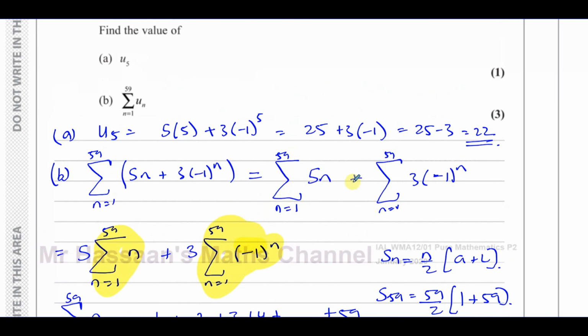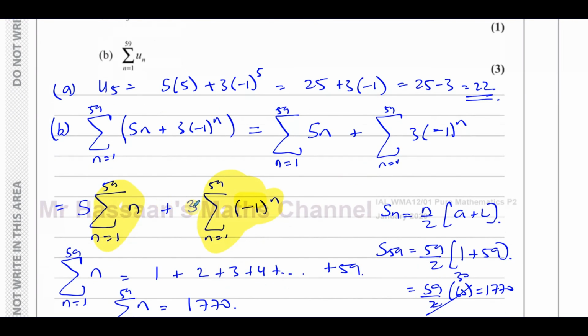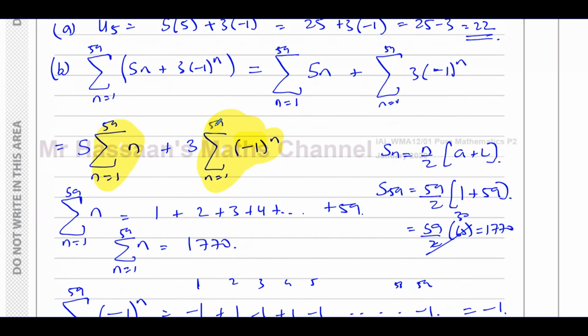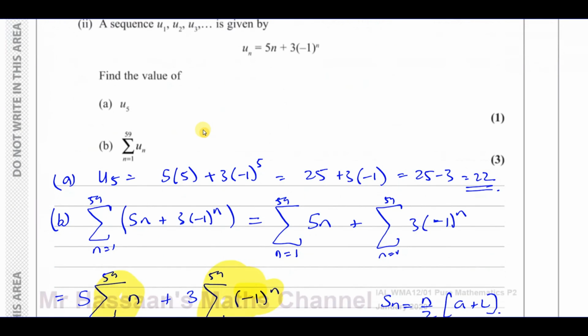It's kind of the same with integration, all right? And a lot of people ask that question, especially when we have questions dealing with trapezium rule and how you can rewrite something in terms of the answer to part A. These kind of understandings are very important: when you have separate terms for sigma notation, you can write them as 2 separate sigma notations, added or subtracted. And when you have a multiple, that multiple can be written outside the sigma notation, just the same with integration. So just the same things. And I hopefully showed you how that works. So that's a nice, easy way to do question 8, part B.